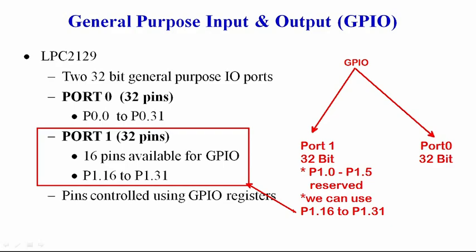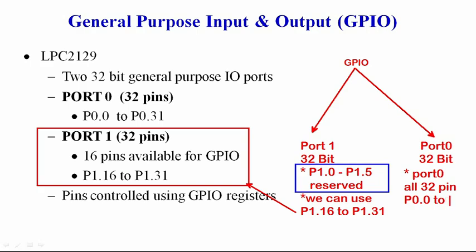But what about P1.0 to P1.15, sir? That means these are all reserved for system functions. P1.0 to P1.15 are reserved. But what about port 0, sir? In port 0 we can use all 32 pins, that is P0.0 to P0.31. So there are no restrictions for your port 0.